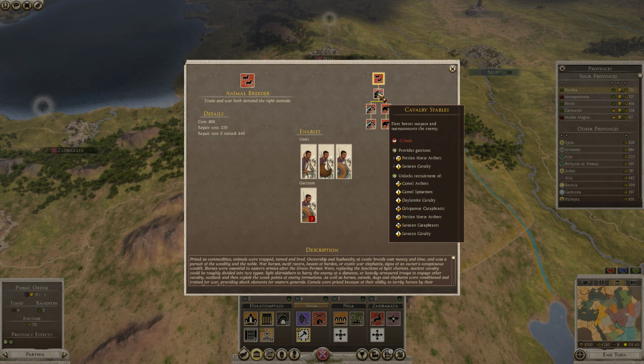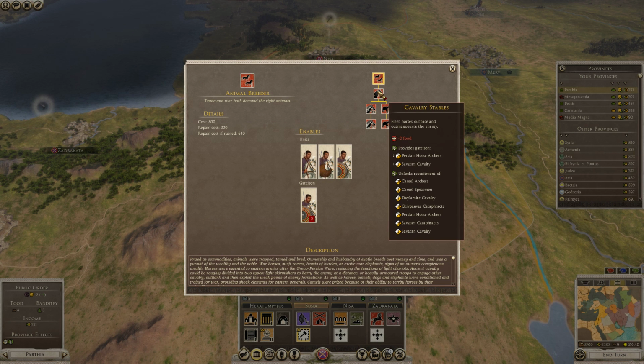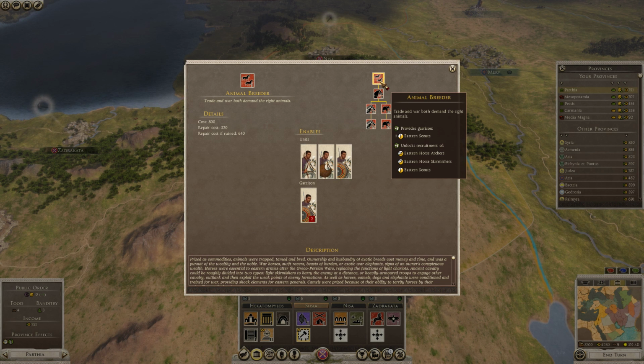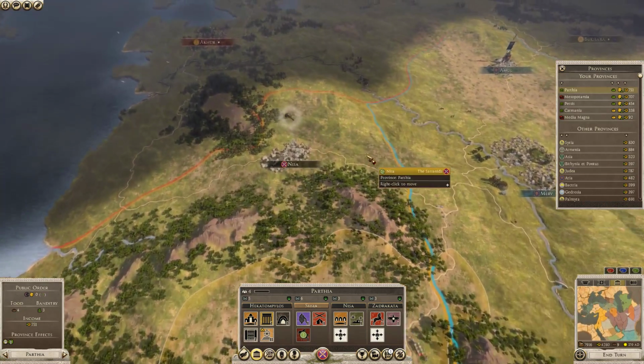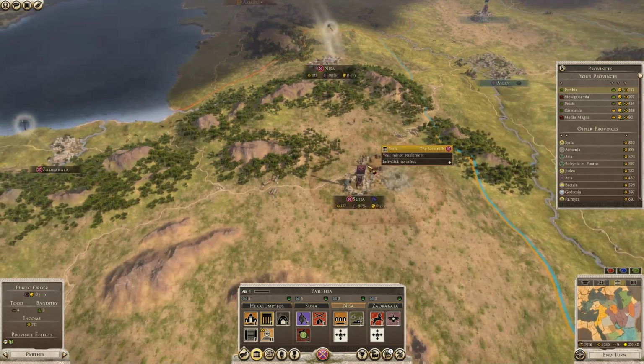Okay, it provides a garrison, unlocks recruitment of camel archers. Yeah, we definitely want this. Unlocks recruitment of Eastern Horse Archers. Yeah, this is what we want. I think this is what I want right now. We don't know if it's really what I want, you know, what I really, really want. But it is what I want right now.